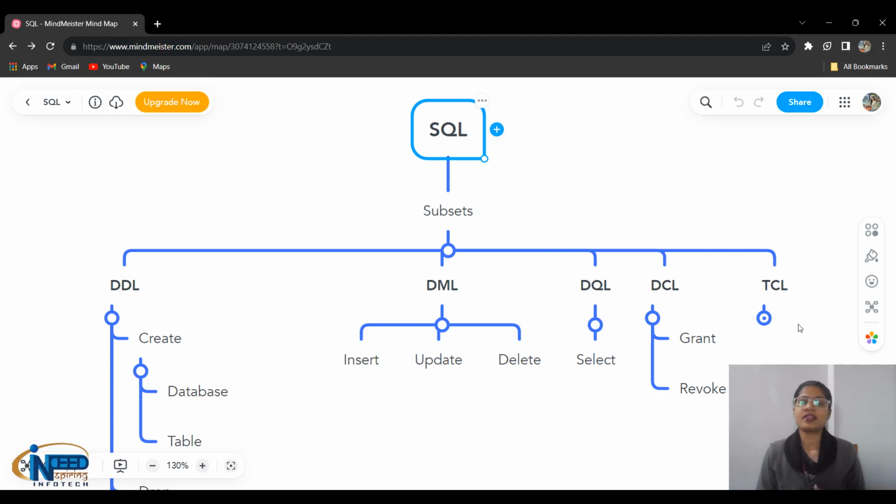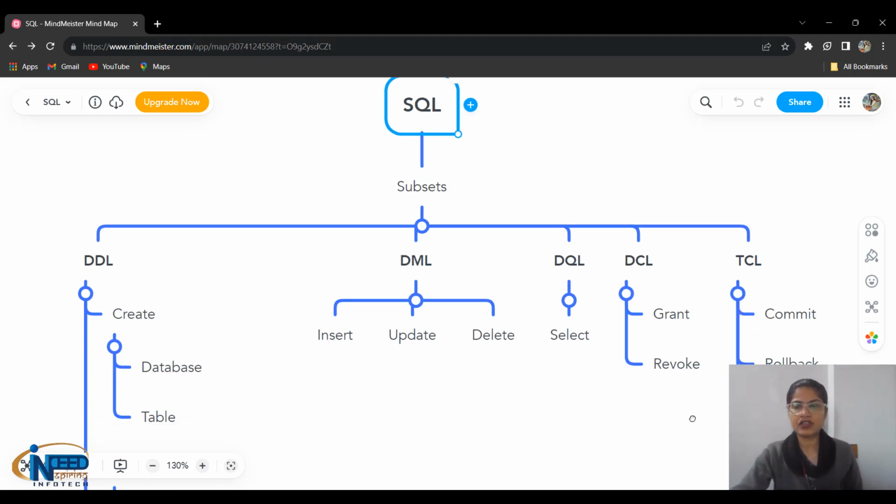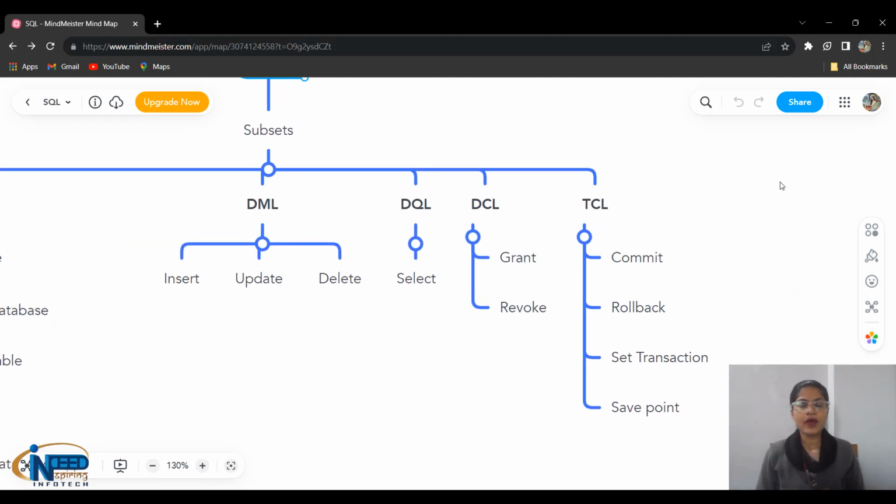Next we have TCL, that is Transaction Control Language. In Transaction Control Language, the transactions done on the data are controlled with the help of these keywords.